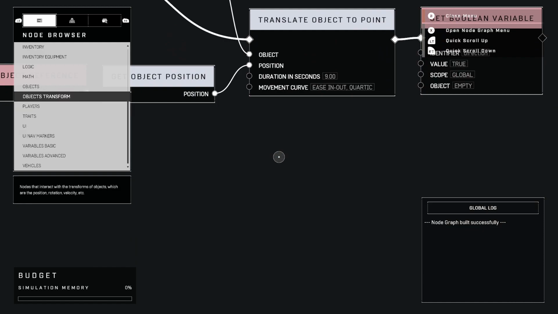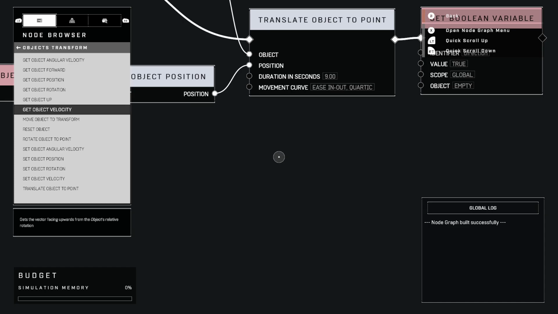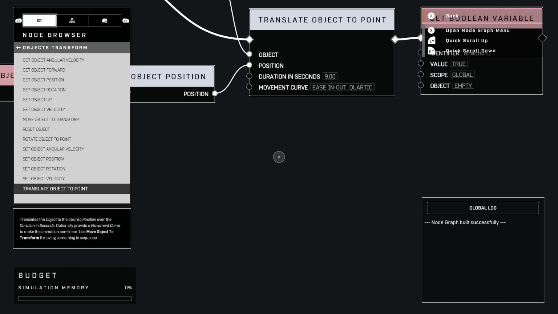So objects transform is normally how you manipulate objects, move them around, change their orientation, those sorts of things. And so you have a couple options for movement. Translate, which is more of just move it directly to that point. And then you also have move object to transform. It'll actually rotate the object to face the same direction that the other object you're moving it to faces.